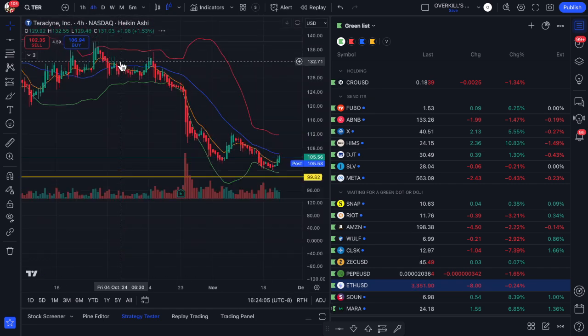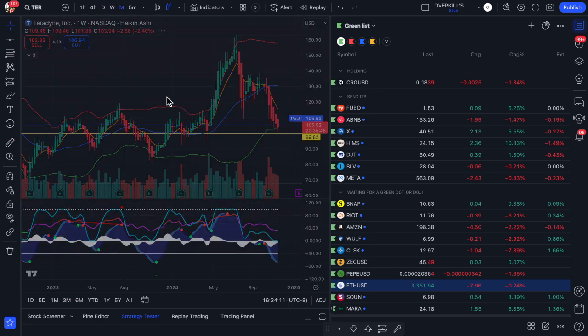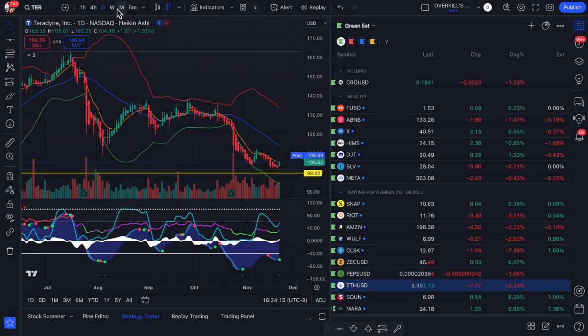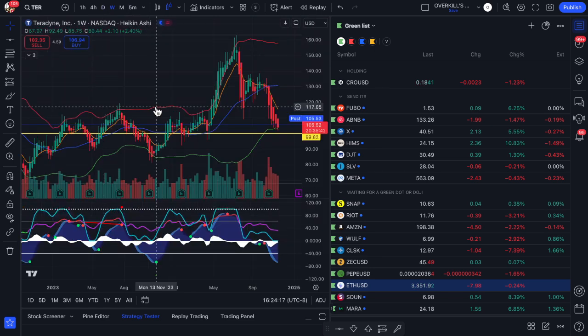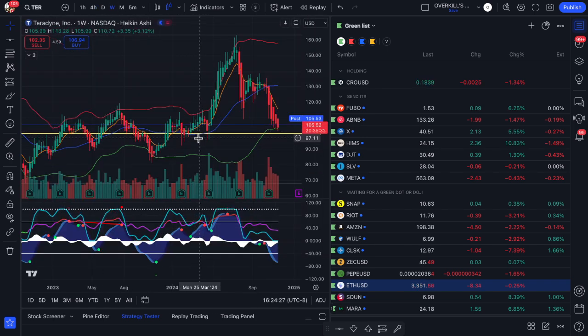I'd wait for a green dot. Once you get the green dot, zoom into the hourly. Okay, and then that's where you can play just like the strategy. Like I said, once we get the confirmation on the monthly, we're then looking at the daily. If you're trading a weekly chart, you can use the same exact strategy with a weekly and a 4 hour. I think those ones do pair very, very well together. So watch about $100 on TER.